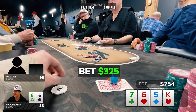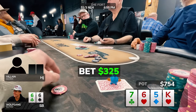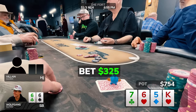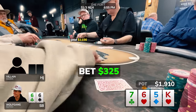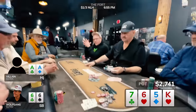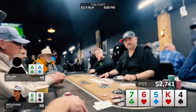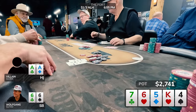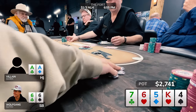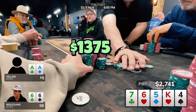If the opponent has aces or ace-king, he probably should just call and get my stack in on the river. But he decides to play for stacks now, jamming in for $1,156, and I snap call with my set. He turns over the bullets — he's drawing to two outs. The board runs out the four of spades and we take down a $2,700 pot. He told me afterwards that against other players he might fold, but given my spewy image from these vlogs, he decided to pay me off.